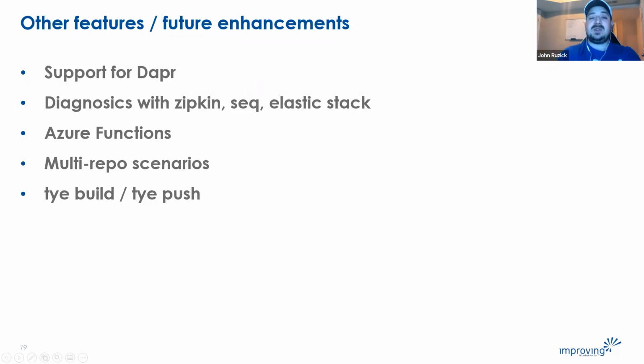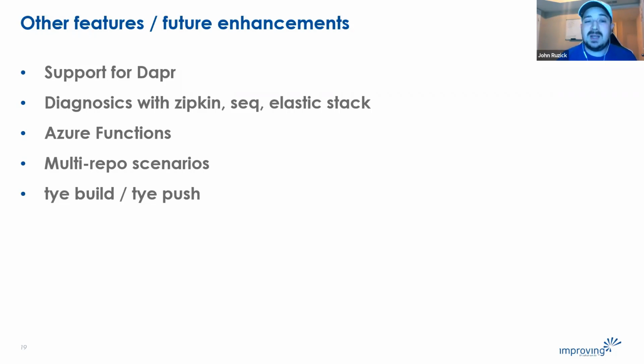And then finally, some other features that it has that I haven't touched on today, and some future enhancements that they're discussing. Support for Dapr. There's the Dapper ORM, which is a database object relational mapper, but that's got two P's and an E, I think, in there. But DAPR is Distributed Application Runtime. It's a system that will run sidecar containers next to your services and provide a lot of functionality that we usually implement with microservice architecture. I'll be honest, that is the elevator pitch that I've read from their site. I have yet to experiment or play with it, but it's definitely on my list to learn what features and functionality this provides.